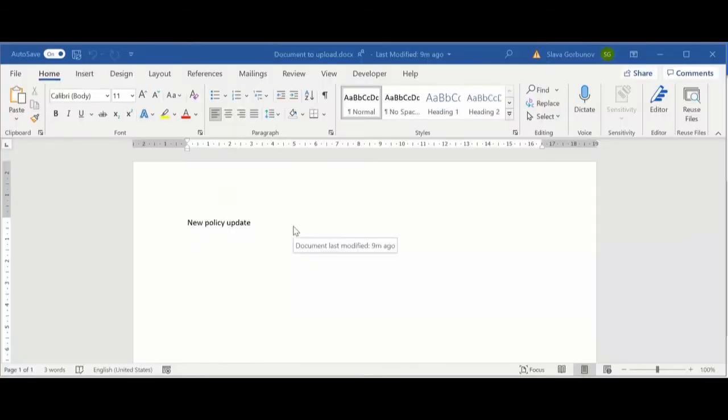So the document is opened in the corresponding desktop application, in this case Microsoft Word, and you can start making changes. When you open in the desktop app, it has all the full functionality of Microsoft Word or Excel or PowerPoint, and there are no limits in this regard.